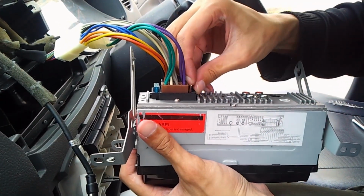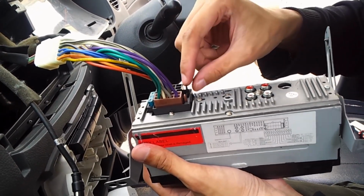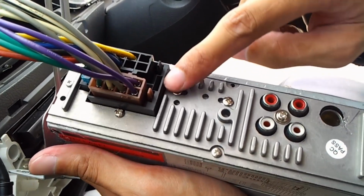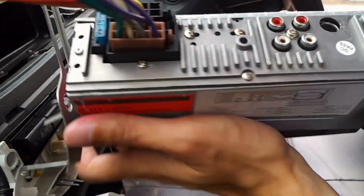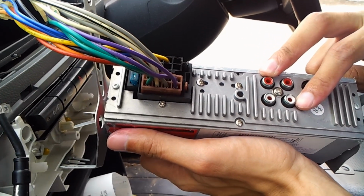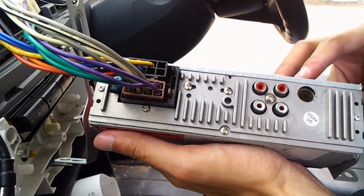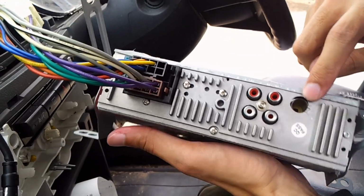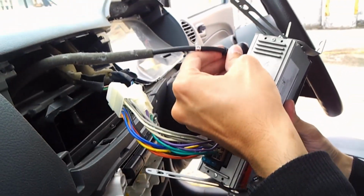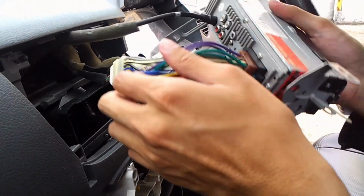This one needs a little bit of extra effort, where I need to manually pull this clip here so that it will lock itself onto this black part over here. And this one is another speaker out, just in case you want to drive another set of speakers to your trunk or subwoofers, it's up to you guys. And this is antenna. Every radio has this port over here. There you go. Okay, done.